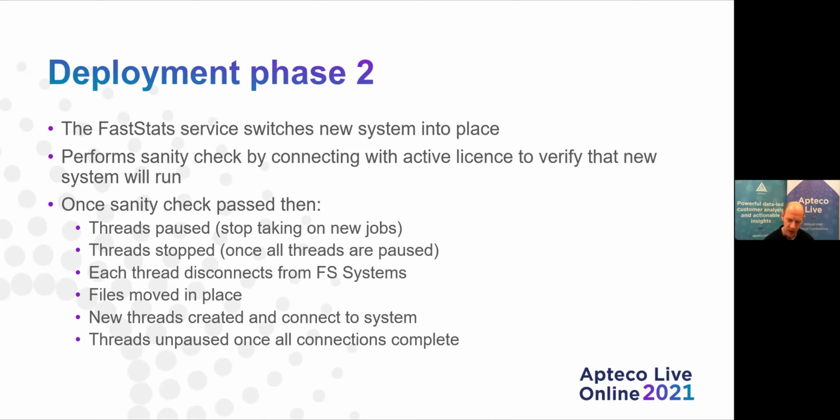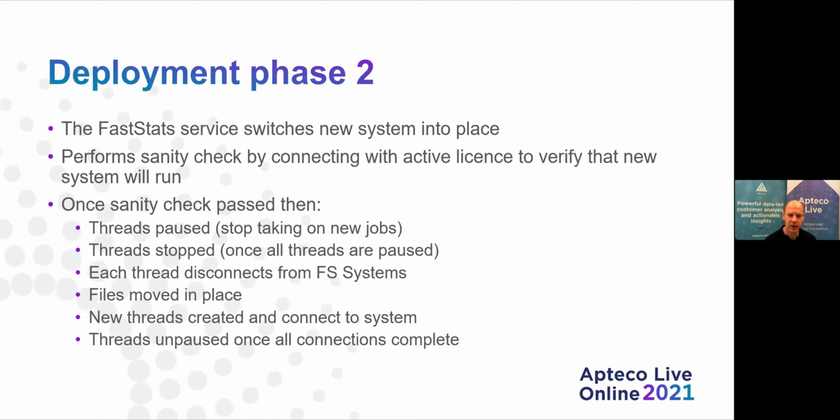the current license. If the system's not valid because all the files haven't been copied or something's run out of disk space or what have you, if there's anything wrong with the system, it can't connect to it, then it won't deploy it. What this means is that if you've built a system where your license has been exceeded for some reason, then you don't have to go back and rebuild the entire system with fewer records. You can contact us to get a temporary license or to upgrade your license with more records.